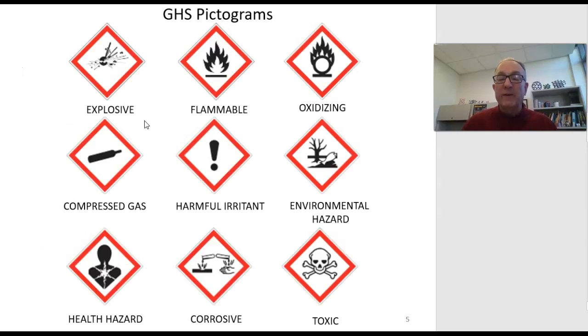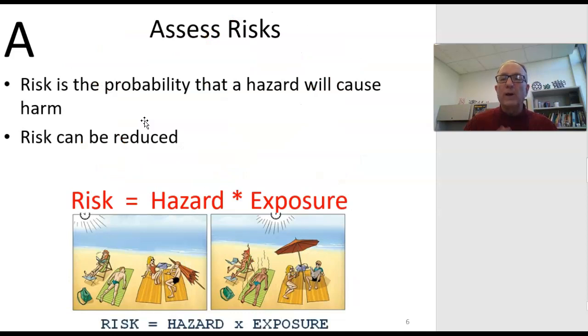And you might remember from another video talking about the GHS, the Globally Harmonized System, the pictograms, when we're talking about different reagents, that they could be explosive or flammable or oxidizers. We can be dealing with compressed gas. Reagent chemical substances could be harmful, could be an environmental hazard, a health hazard, corrosive, or toxic, poisonous. So R is to recognize the hazard, and so it may well fall in one of those categories we just looked at.